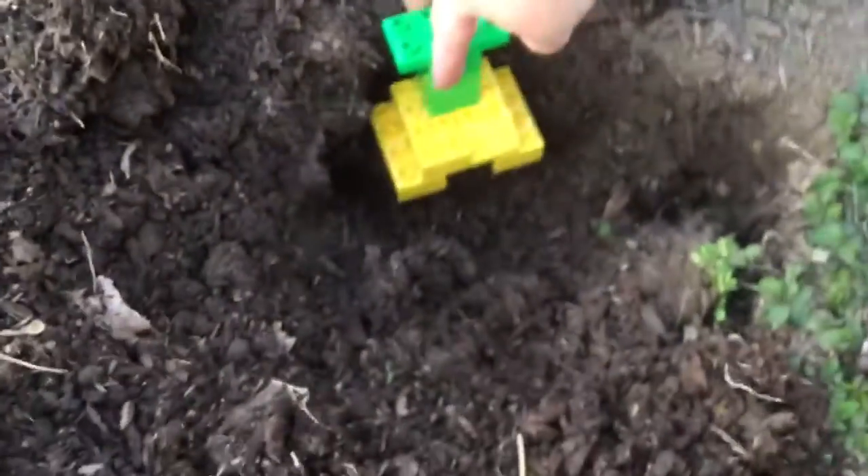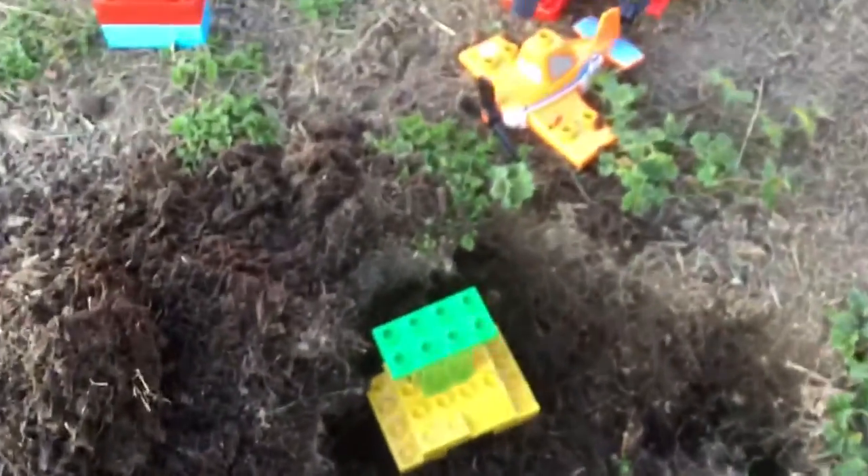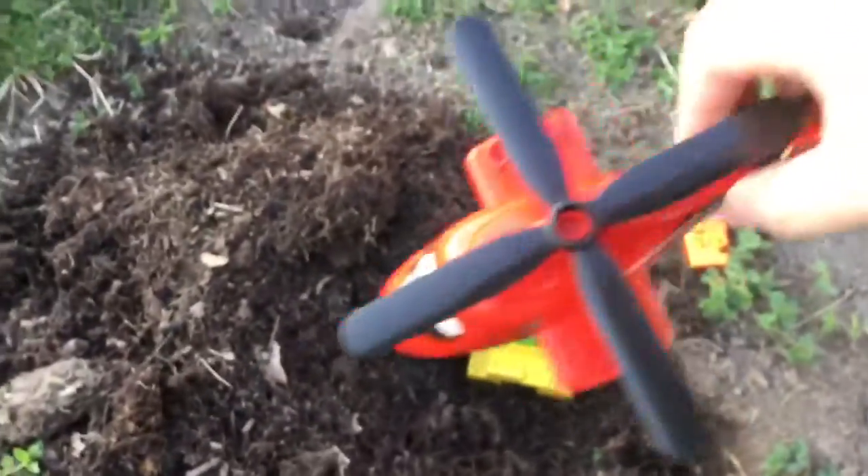I want to make sure I play though. I'm going to build my town right down here in my hole. Maybe the worms will come out and live in my town. I'm going to put this one right up here, and then I can fly my helicopter around my town.